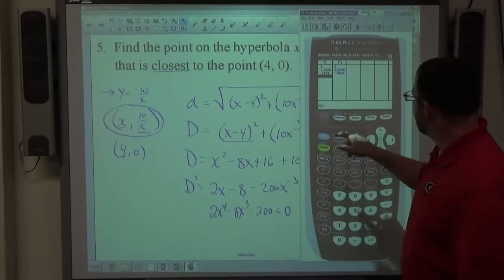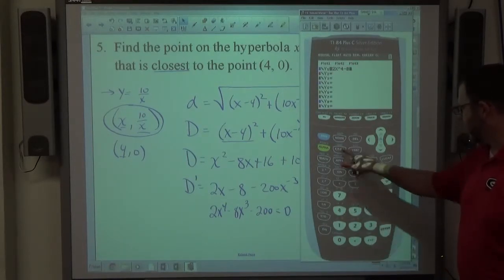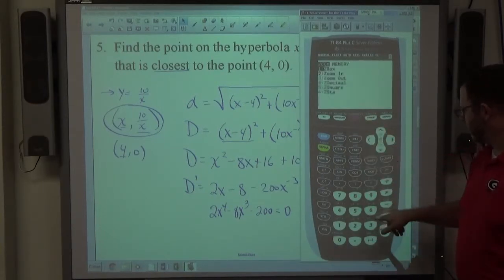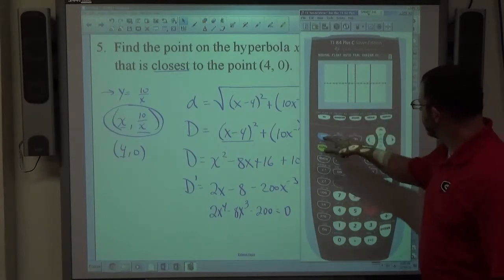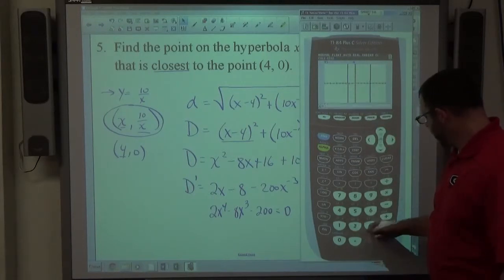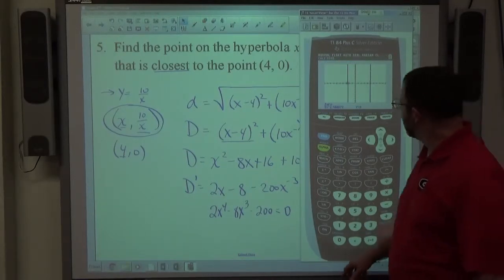So if I go here, y equals 2x to the fourth minus 8x to the third minus 200. I'm going to set just a zoom 6, a standard zooming window, negative 10 to 10 in all directions. Somewhere about negative 2.5 and around 5. So I got two answers here. So if I do calc zero, left bound negative 3, right bound negative 2, guess negative 2.5. That comes out to negative 2.4886.